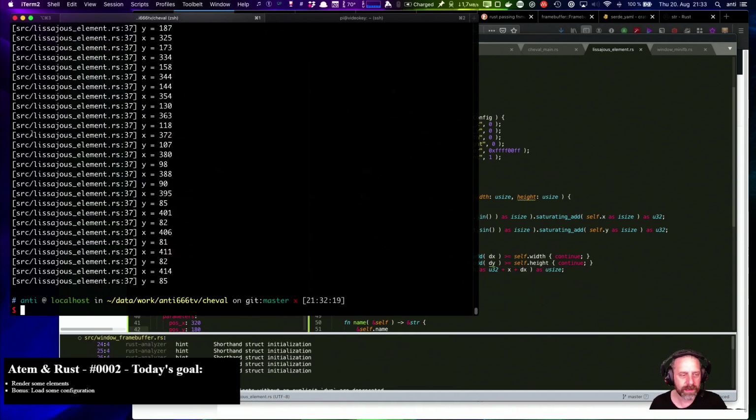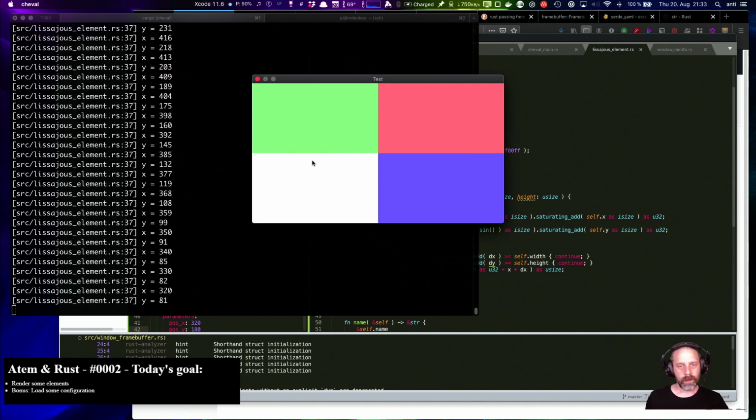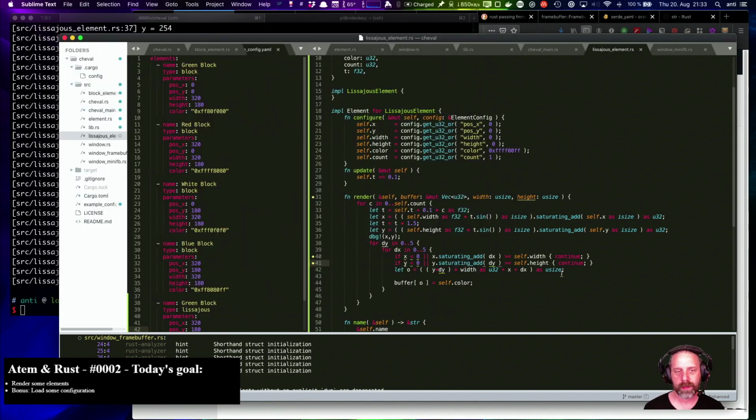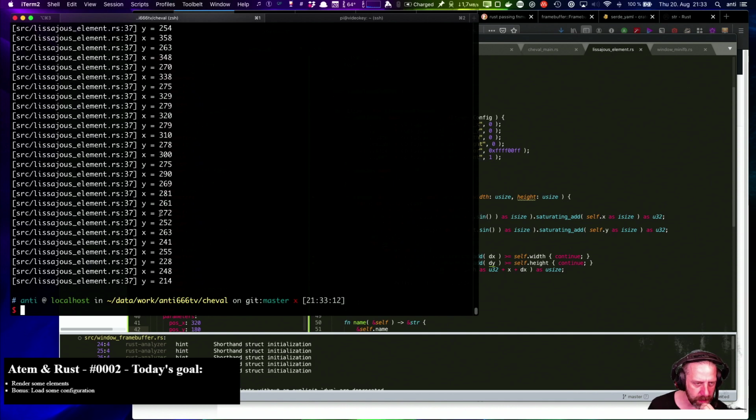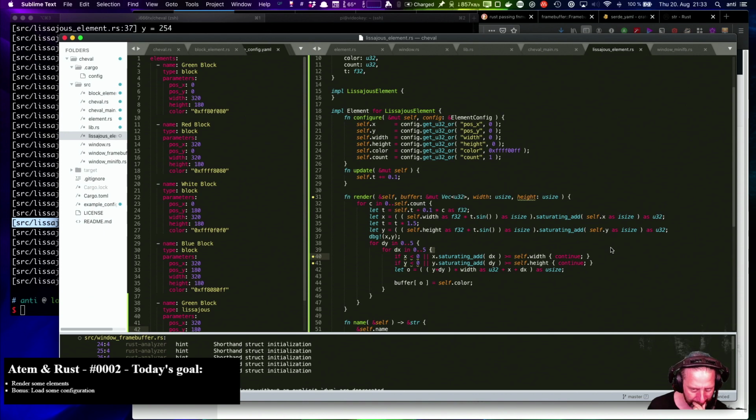But still, that's okay. I broke it. I'm not sure entirely, because this should result in a pixel on the screen.